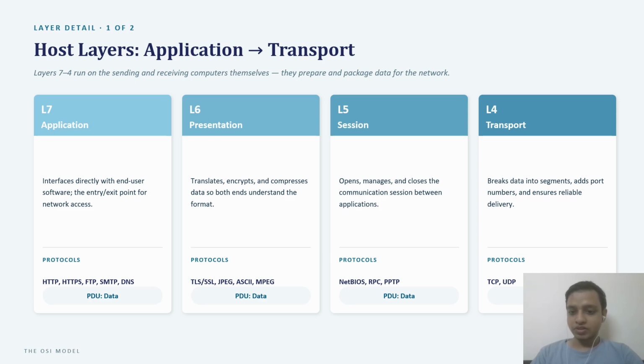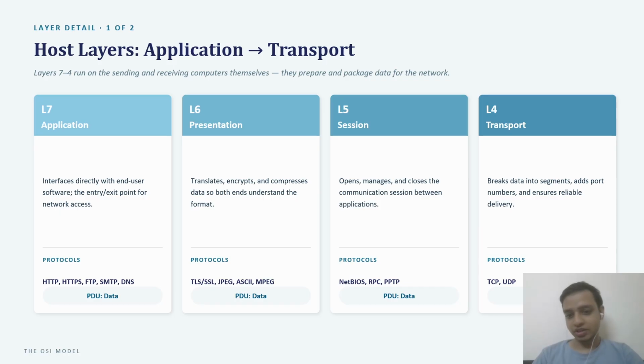There are protocols in this: TCP and UDP. It also has the addressing protocol which adds the port number, which decides which application you have to go to after reaching the particular IP address. We will cover that in future.